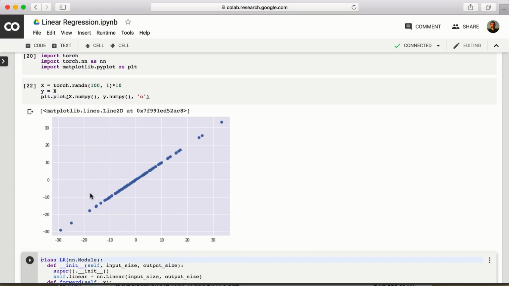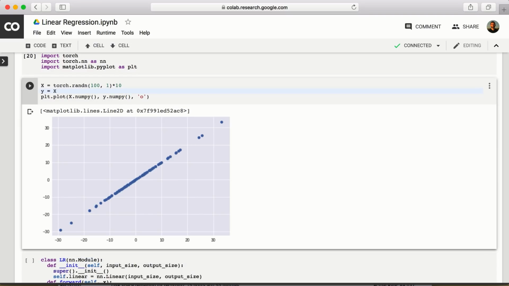Alright. Now fitting a linear model into a straight line of data points would be relatively easy. We will challenge our model by adding a bit of noise to our output. To each y value of the point, we want to shift it upwards or downwards, such that the noise is also normally distributed across the entire range. So instead of just setting the output equal to the input x, let us add this normal distribution of noise to all 100 points by adding torch.randn, 100 by 1.